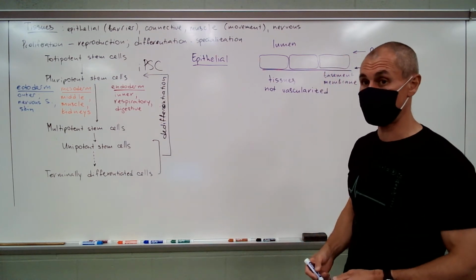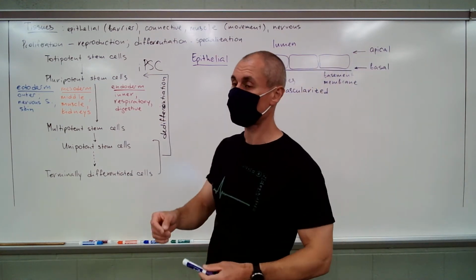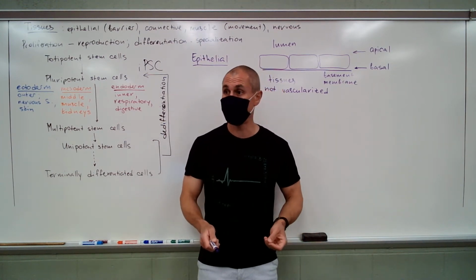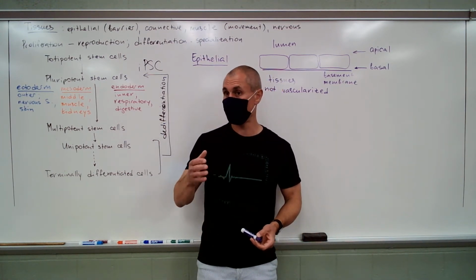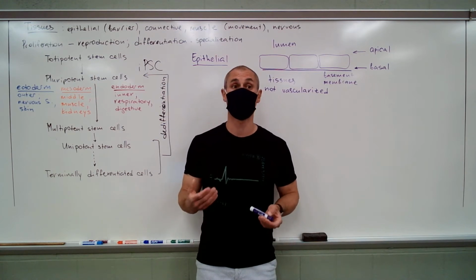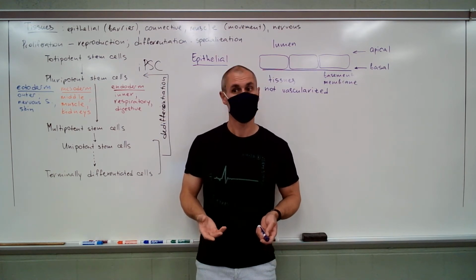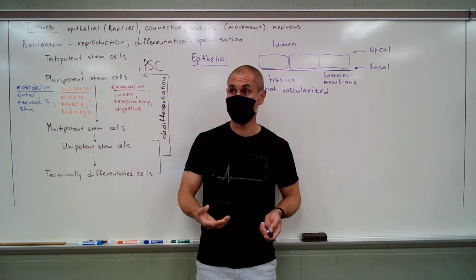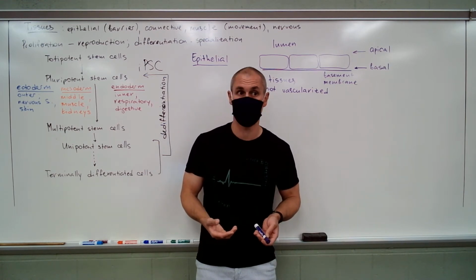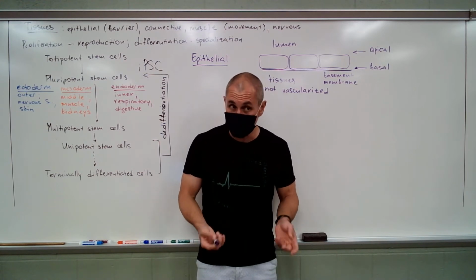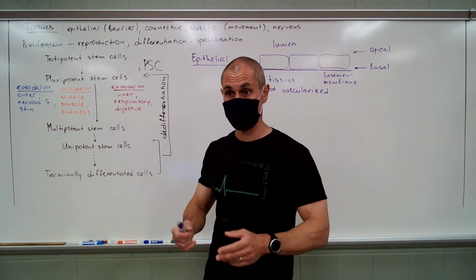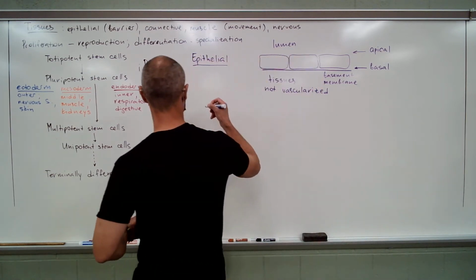Let's get to the classification. Now you need to know specifically 6 epithelial types, what they function, and get a decent idea where they can be found. Again, I told you before, I'm not here to trick you, so I'm not going to ask super specific questions like what kind of epithelium is found in the lactiferous ducts in the mammary glands. It's not a point, okay? It's just for you to understand.